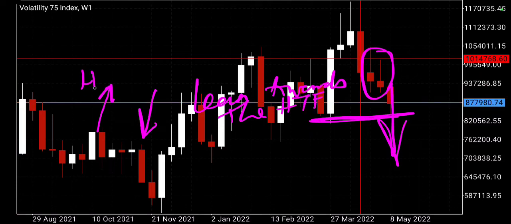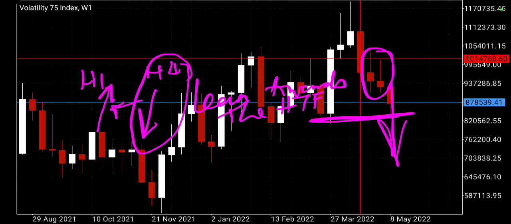So if you picked H1 and H4, and they don't agree, you must lean towards what H4 is saying, because you can't fight a bigger structure with a smaller structure. In most cases, the higher time frame wins. So I think those are the take-home messages that I want you to take from this video. When you're trading, at least look at two time frames and pick time frames that are next to each other. You can't pick M15 and daily, because the structure difference there is just too much.